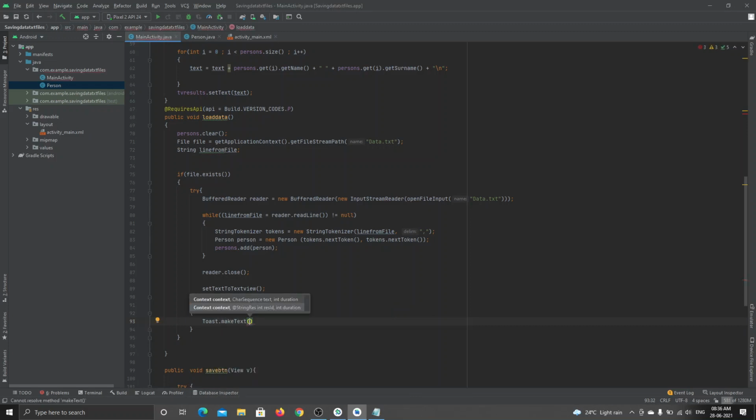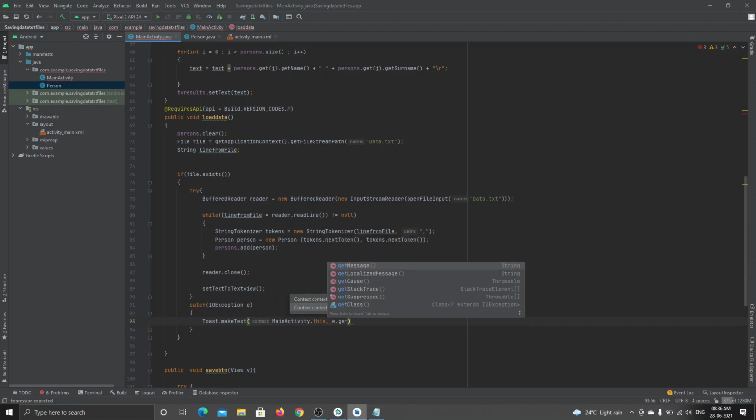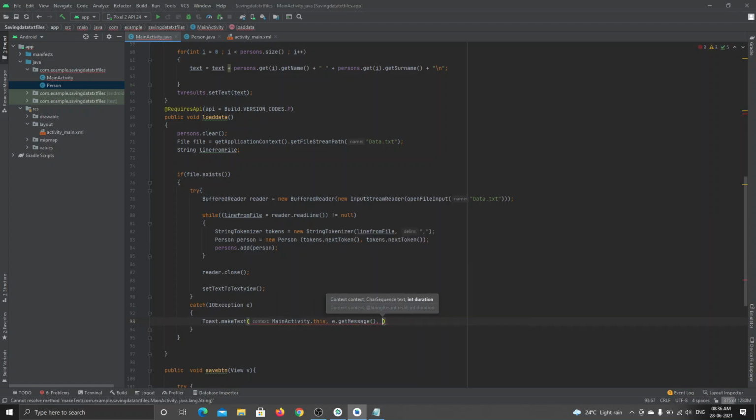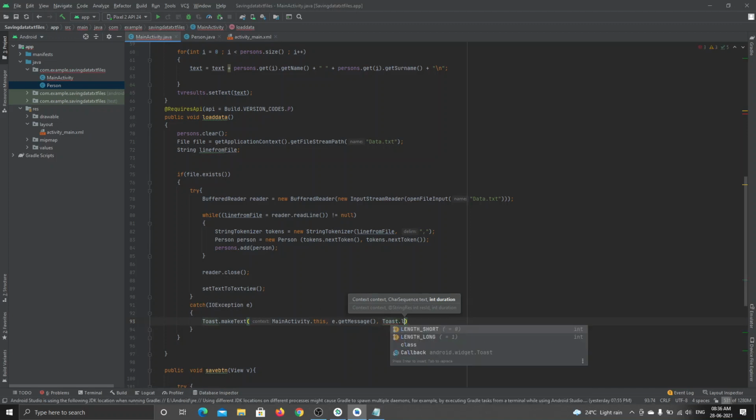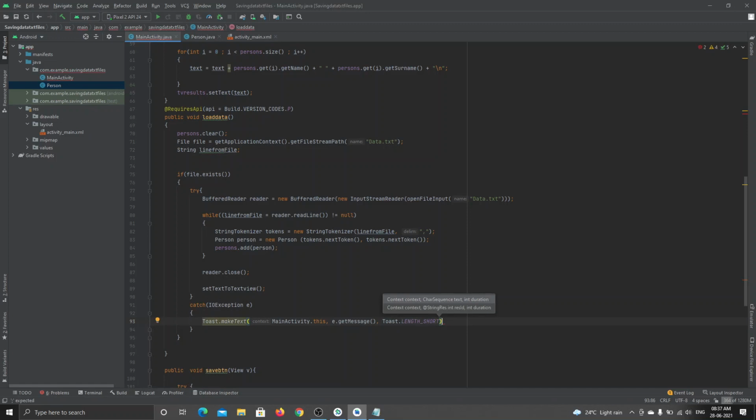Inside that make text, I will type context first, from MainActivity dot this, and then a comma, and then e dot get message to get the message, and then I will use Toast dot length short, let it be, and I want to show this message, so I will use the show method call. See, I have explained how this works now.